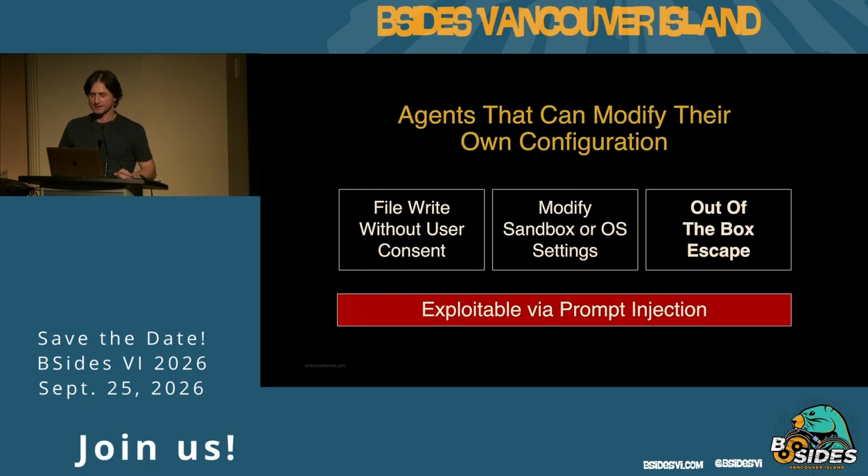One more thing I want to highlight: after this presentation was put together, about two weeks ago, I made a blog post. I had this realization in my research about the Month of AI Bugs: it's very common that developers use multiple agents on the same code base. I realized that, for instance, GitHub Copilot can create and modify the configuration of Claude Code. So you can have one agent basically freeing another agent, and then the other agent can do the same, and they can collaborate to escape. This is really dangerous when agents have access to the same data structures, because they can influence each other's behavior.